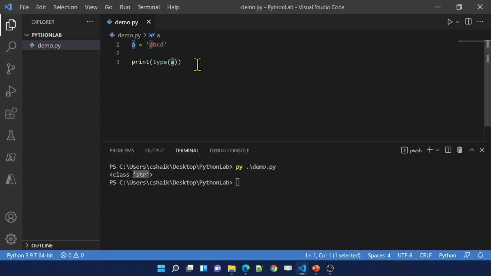So that means everything is a class behind the scenes, and from the class we are creating objects, everything. For example here, if I say a equals abcd, then this is going to be of type string, and the string type I haven't created, it is inbuilt in Python. For example, if I use n equals 1, since this is going to be an integer, this n variable is also going to act as an int object, right? Int type basically, right? So depending upon the type of the data, the type of the object is going to be defined.